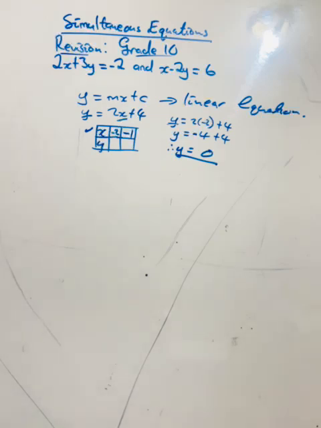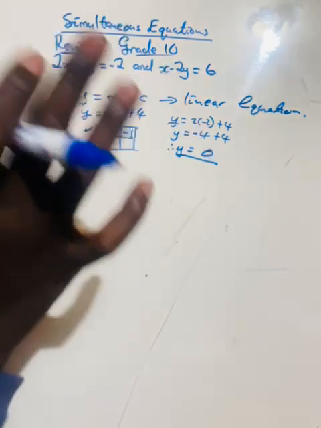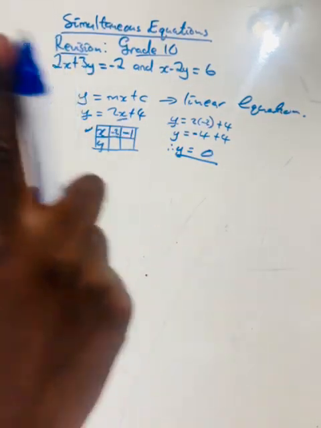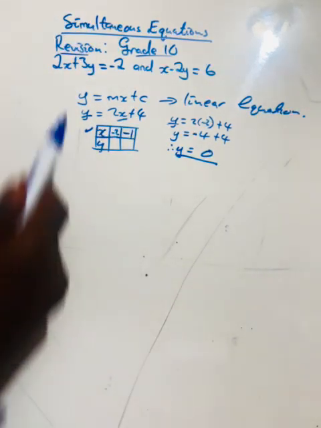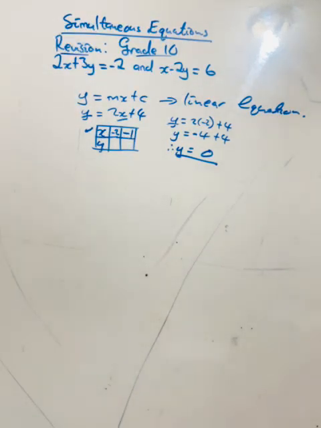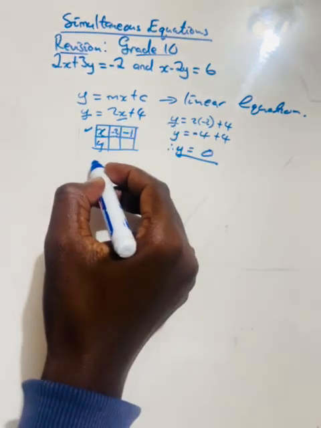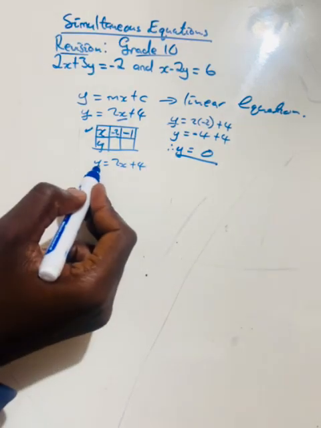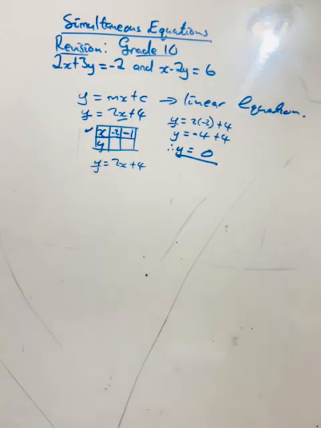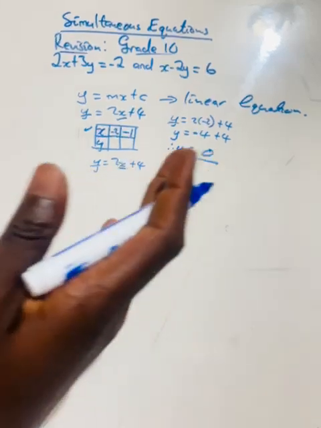So what I'm trying to explain to you is this. What you have been doing so far, you have been looking or solving for one solution, right? Now, how are simultaneous equations different? What now happens with simultaneous equations is, let's go back to y is equal to 2x plus 4. This y value, we do not know. X value were not provided.